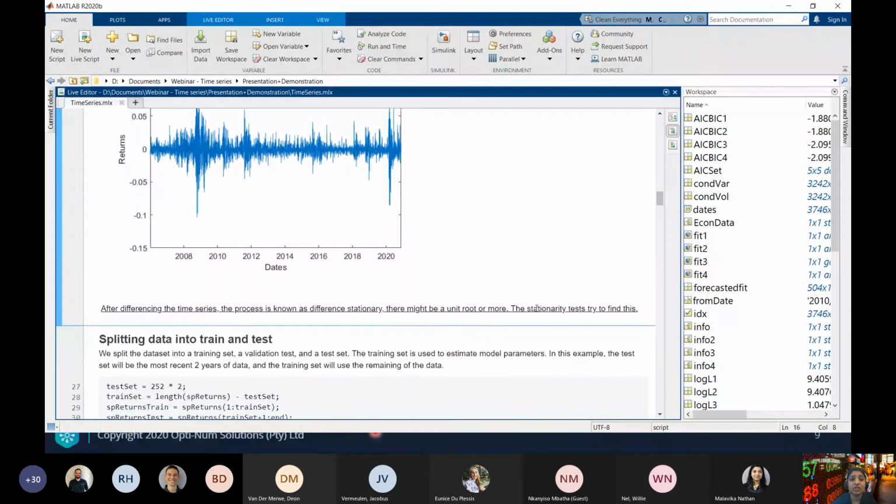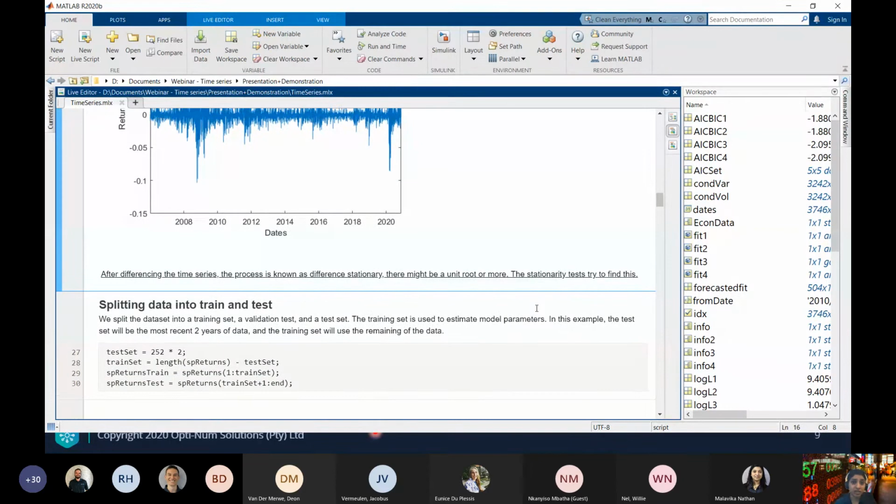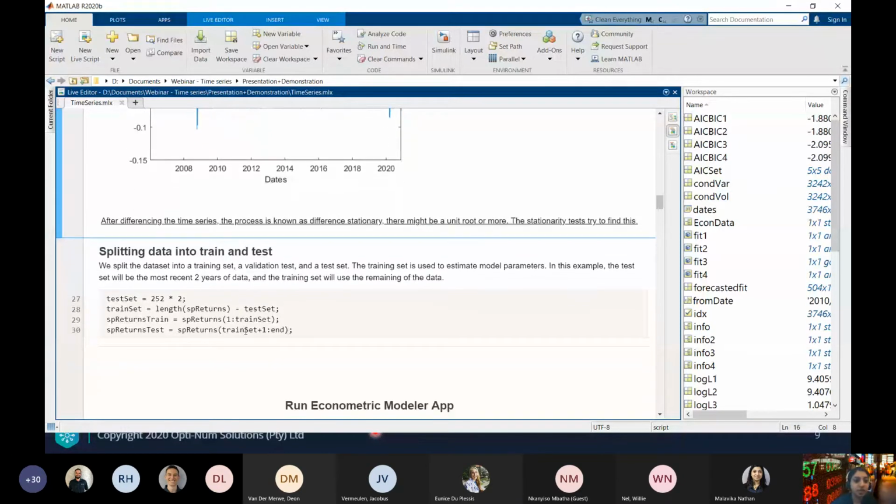But first and foremost, I need to split my data set into a training set and a testing set. Since we're looking at creating models, the ARIMA and GARCH models, we need to split our data so that we can create our model, and then test that it's correct, which is why I'll be using the two most recent years of the data as my testing set, and everything remaining as my training set. So over here, we can see S&P returns data and S&P train data.